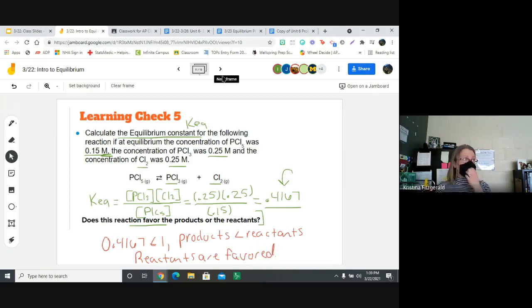So that's putting all the parts together. Yes, sir. So for 0.42, what are the units for that? Great question. I forgot to say that there are no units on this value. Thank you for asking that. That was on my sheet and I forgot to say it. Don't worry, I'm going to go back and look at the sheet and make sure I said everything I was supposed to say. But yes, there's no units because we have concentration values for everything.